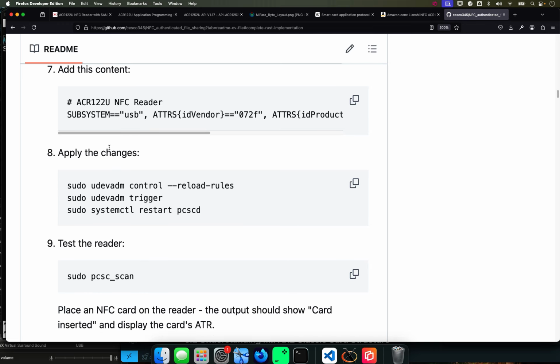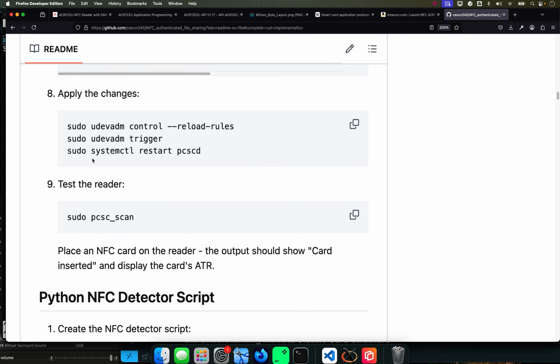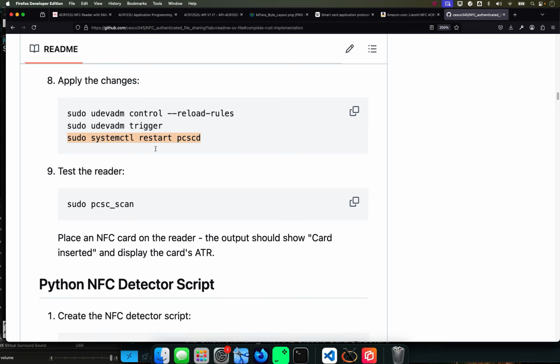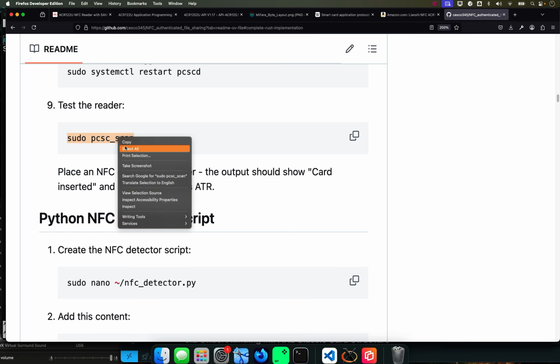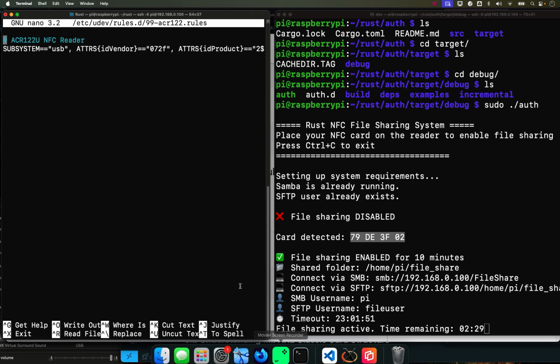You apply the changes. This is more if you're having issues. Just follow the steps. I did all day getting all kinds of errors, and I had to use systemctl restart a few times to get it to start. Basically, the way to test it, you just enter that in after you did all that.